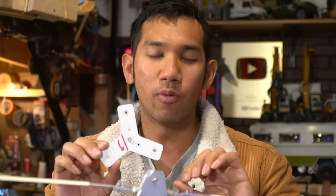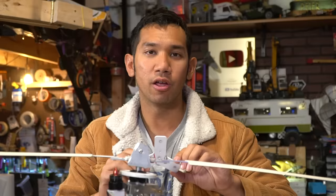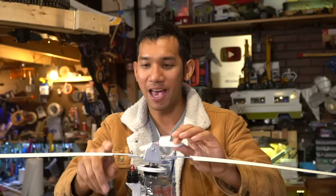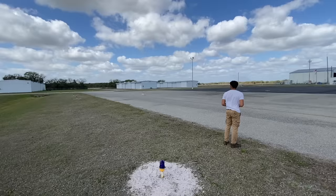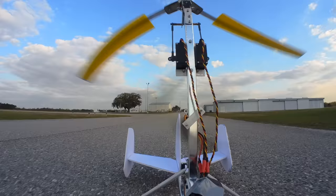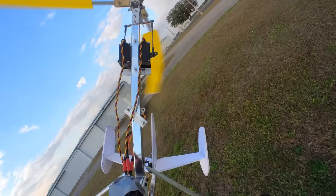Now, one very interesting thing I learned was that these 3D printed blades are really heavy in relation to the machine and compared to other RC people making their own machines. This three-bladed head worked great for my lightweight balsa wood blades. However, when I put these heavy aluminum blades on with all the plastic, the machine would always take off gracefully. It would build a perfect rotor RPM, and then would violently pitch up and roll over and smash into the ground every single time. I was able to kind of get it to fly by taking off some of these shims and flying with just one piece of G10 fiberglass, reducing some of the rotor mass here. But once again, once the rotor RPM picked up too fast, the machine would crash.